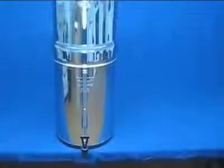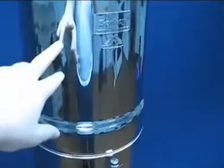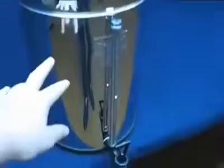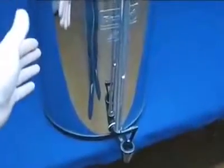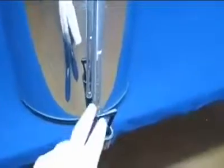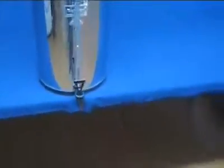This is the Crown Berkey water purifying system. The system is composed of two stainless steel chambers. The upper chamber can receive up to eight filtering elements capable of filtering 26 gallons of water an hour, while the lower chamber acts as the water reservoir and can store up to six gallons of water. This unit is shown with the optional water fuse spigot that displays the current water level in the lower reservoir.